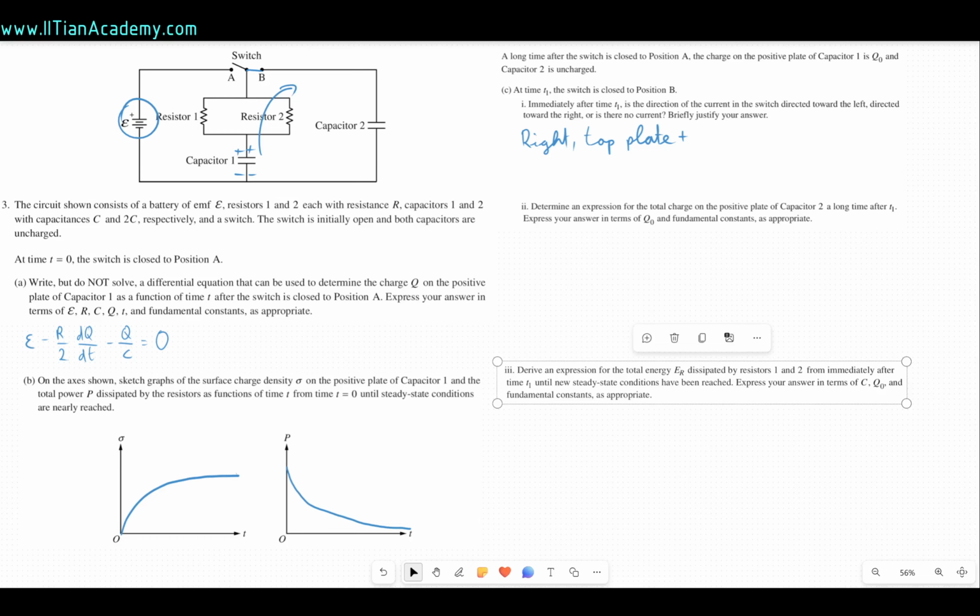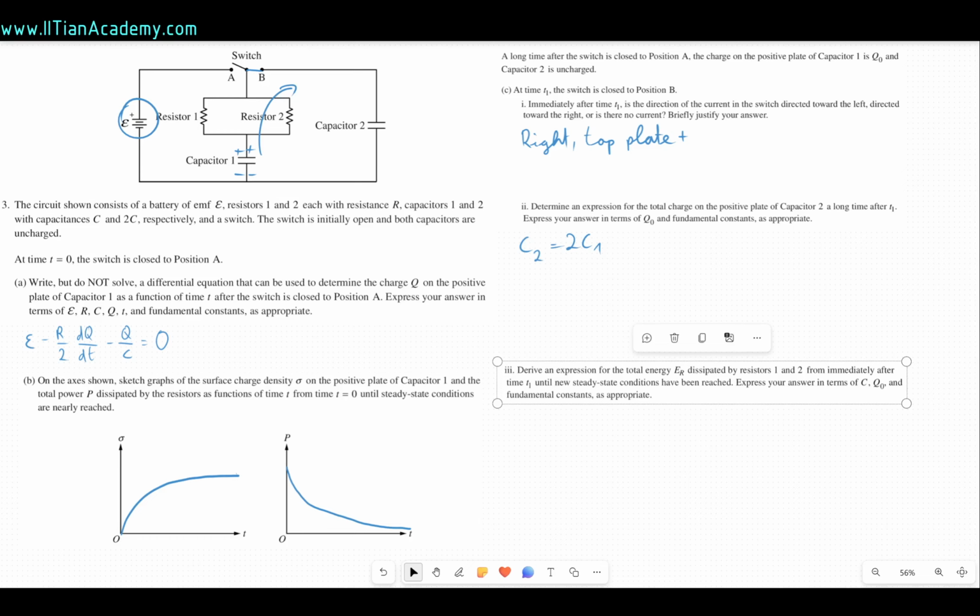And then in part 2, we're asked to determine the expression for the total charge on capacitor 2 after a long time, if initially we had a charge of Q0. So what we note is that the potential is the same across them, and we see that the second capacitor is 2 times larger than the first capacitance, as we see C and 2C. And so since they have the same potential across them as they're connected across one wire, they must be splitting the charge in a 2-to-1 ratio. So the second capacitor must be charging twice as much as the first capacitor.